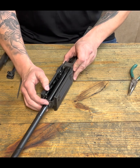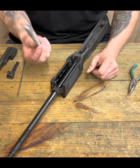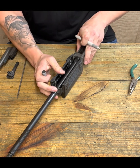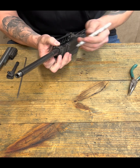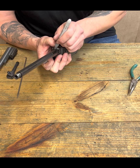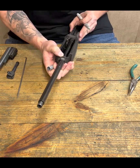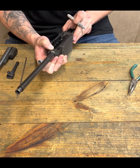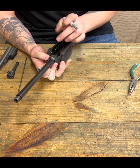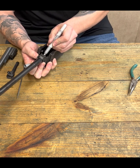With this all installed like it needs to be, this is where we take our trusty silver pen. I know this is super scientific, but we're doing science. We'll just butt this up here on the front, and I've got this braced into myself. I'm holding it all tight. I don't want anything to move. I want this exactly where it's going to end up going. Then I'm going to do the same thing to the back.